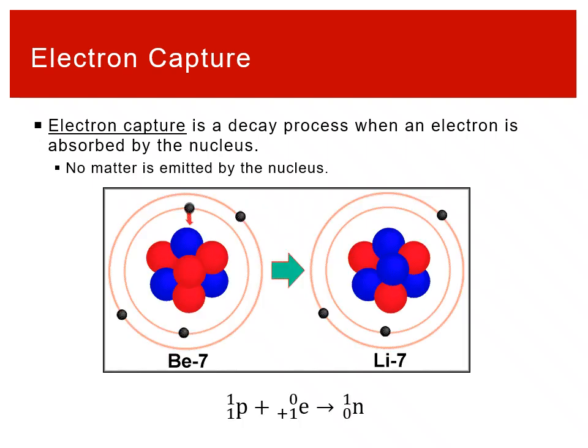And so how this happens is, it's like those 1s electrons. Whatever electrons are close to the nucleus, they get just a little too close and they get kind of swallowed up. So in this case, this would be a proton. It combines with that electron and turns into a neutron. So the nucleus has changed. You don't change the total number of things in the nucleus. Protons plus neutrons is the same. You've just changed what one of those things is. Instead of being a proton, it is now a neutron. So you've lost a proton, turned it into a neutron.